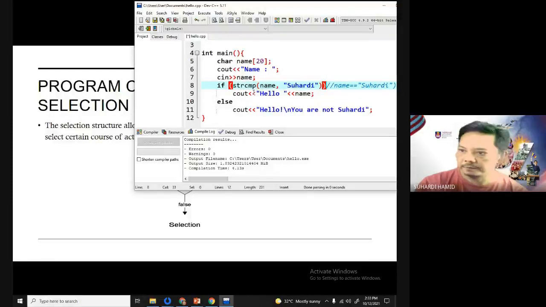I believe this is it. Try to compile again.